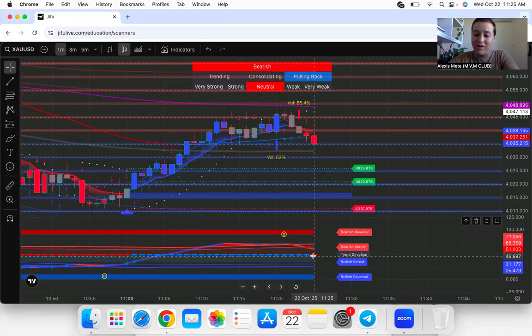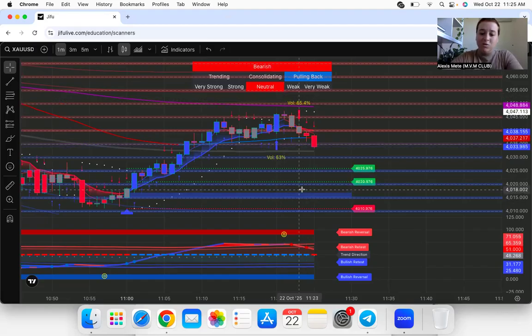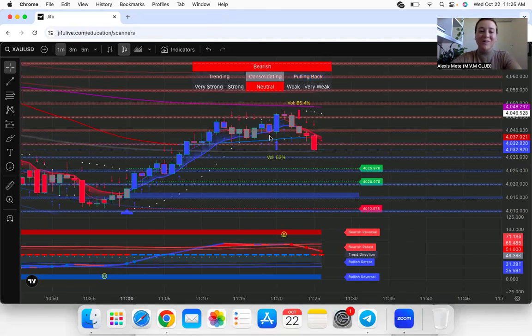So as of right now, we're going into profit. We love that. So what I'm going to do is set my stop loss right around here, a little above this last candle, and then my take profit, I am putting it down here. So we'll see how this plays out. But so far, it is moving nicely into profit. Check that out. Boom. Come on, guys. Was that hard or what?